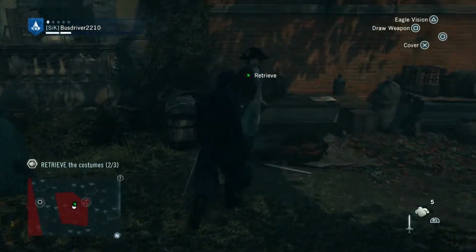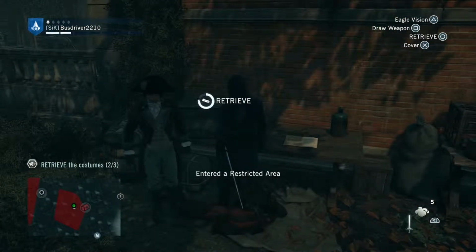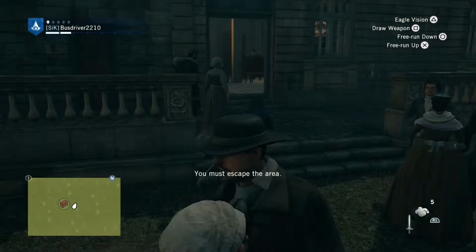And with him down, that's it. Retrieve the last costume, leave the area as always, and you're good to go. You'll get 1,400 monies and a nice increase to your income.